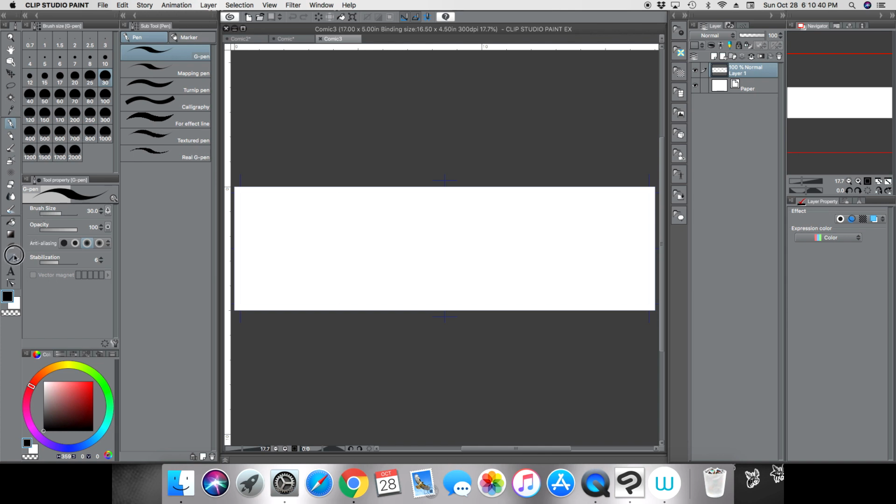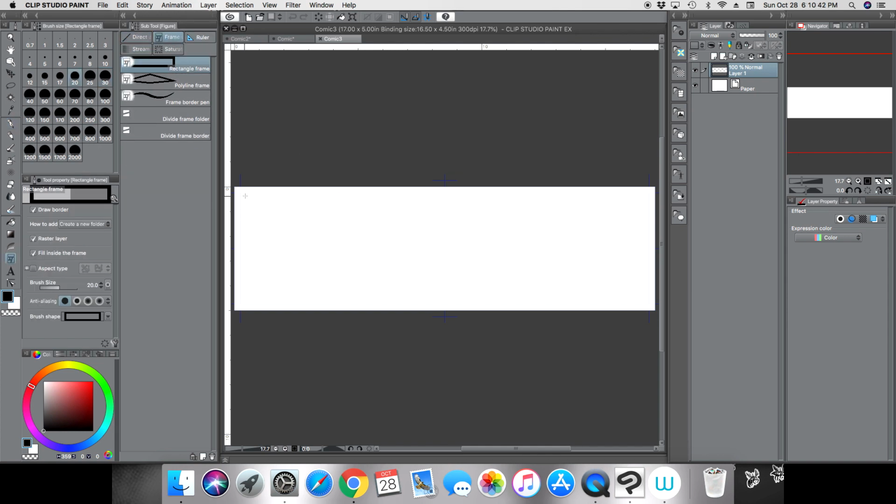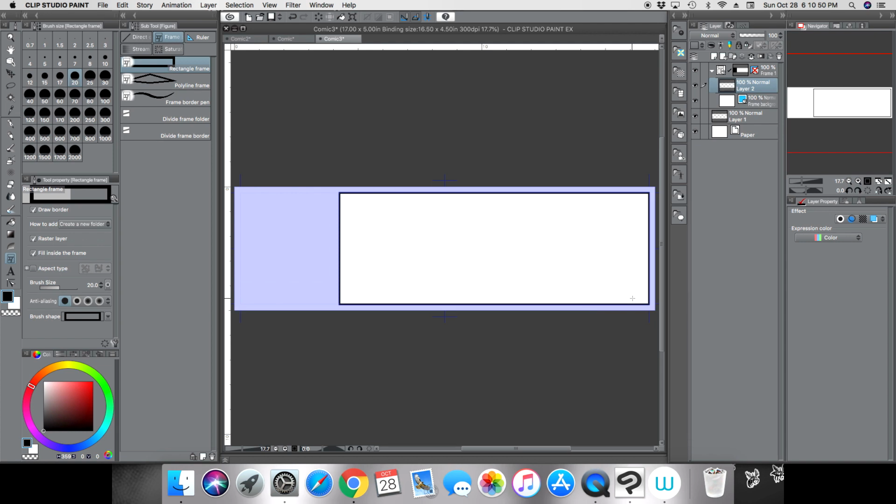And so now when you choose your frame tool, it'll snap right to the corner of these frames here. So you can create one giant frame, and then when you create the giant frame, select the frame over here in your layers.